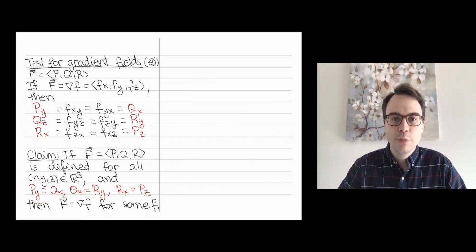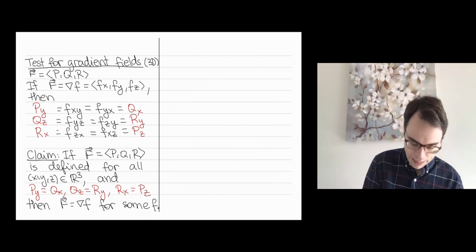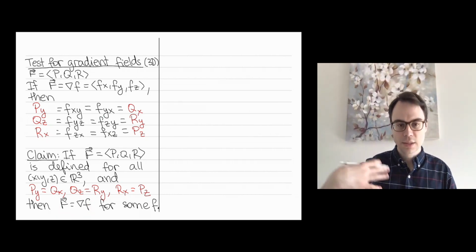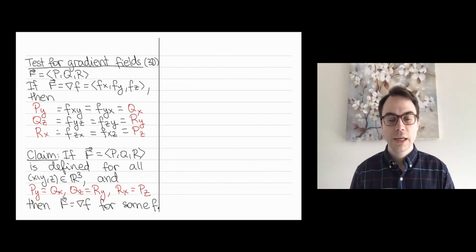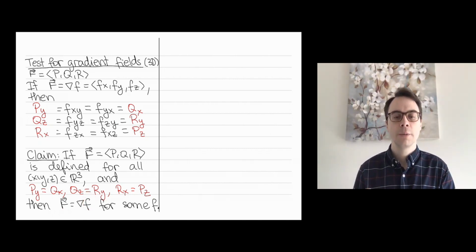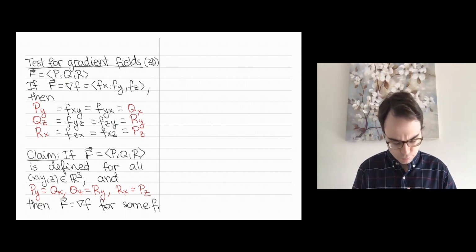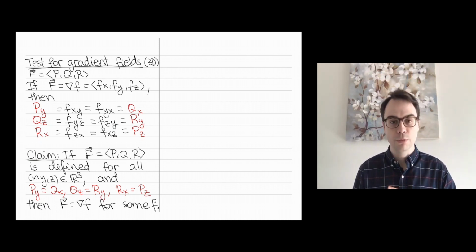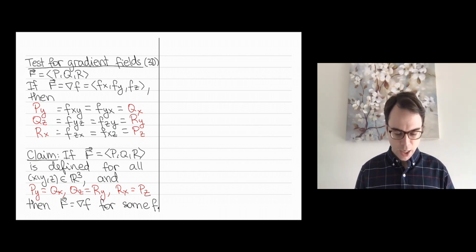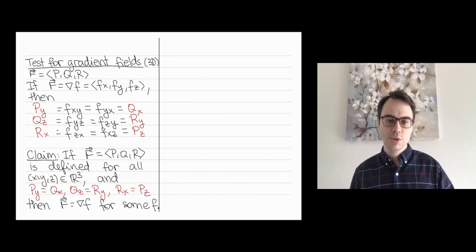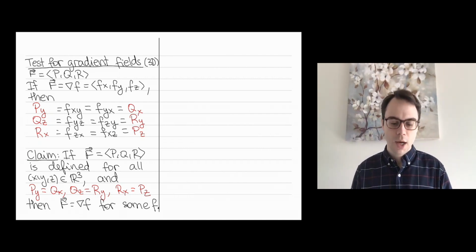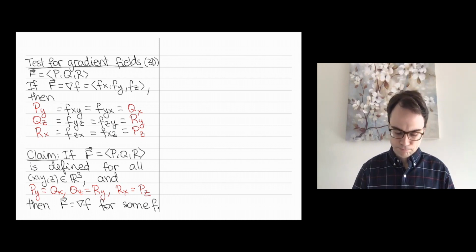So the method I showed you before that we use to find this potential function, this function whose gradient is my given vector field, that same method works in 3D as well. I encourage you to try the method for yourselves and look at the lecture notes. It's the same strategy as before, but this time with three variables.